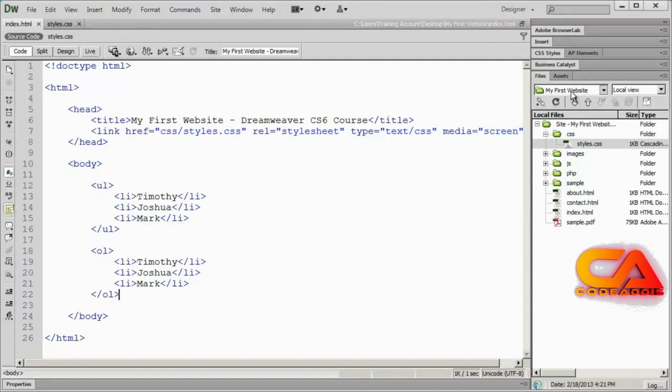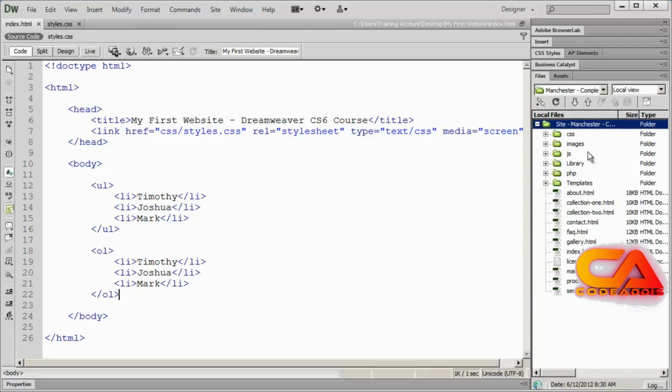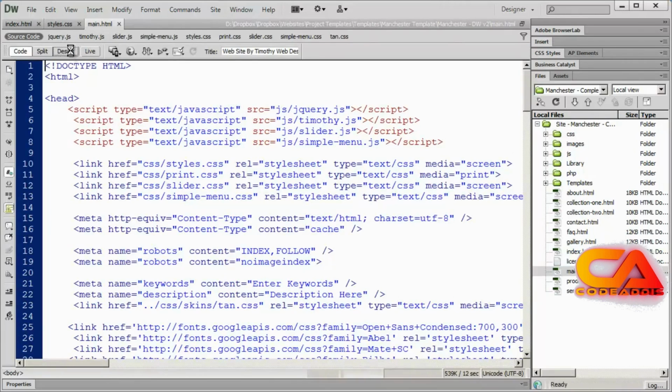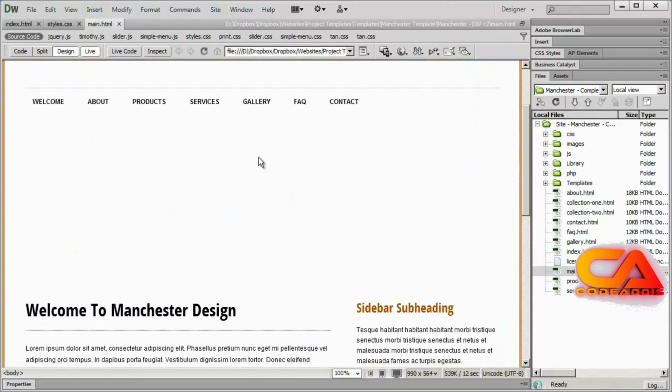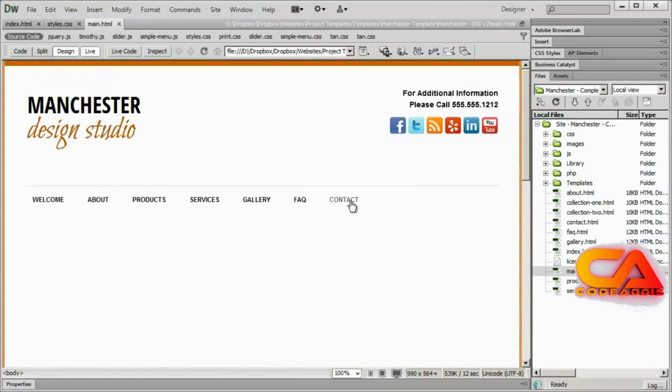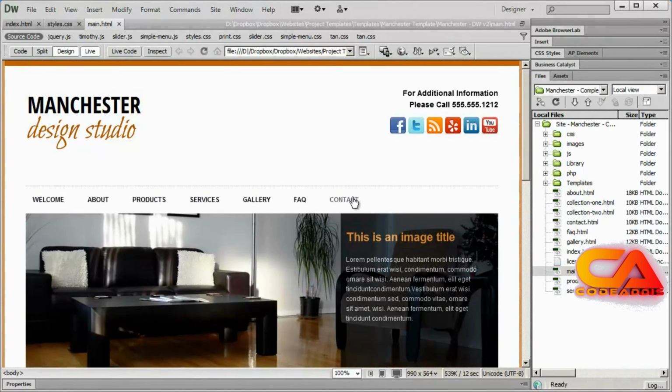For example, here I'm going to open up my completed Manchester project. I'm going to ignore what a template is for right now. I'm going to go into a file here called main.html. And again, you can see the way this is going to look, and you can see I've got my navigation right here.